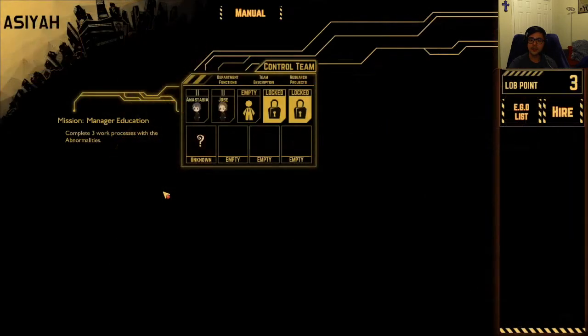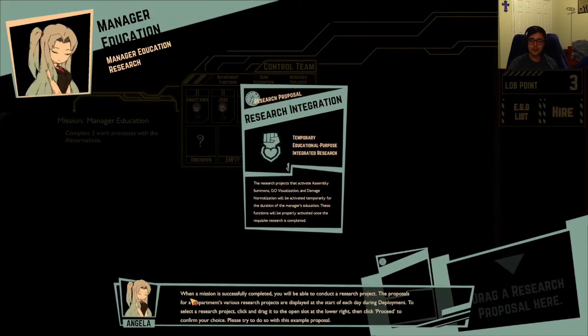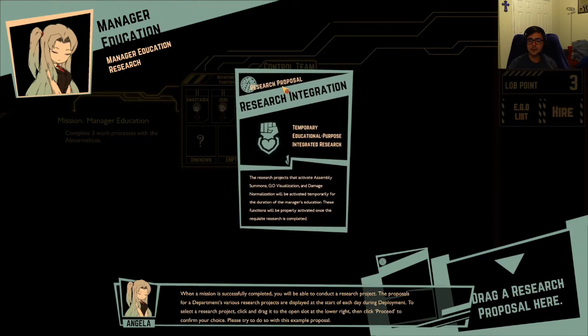Face the fear, make the future. When a mission is successfully completed, you'll be able to conduct a research project. The proposals for a department's various research projects are displayed at the start of each day during deployment. To select a research project, click and drag it to the open slot at the lower right, then click Proceed to confirm your choice. Do so with the example proposal.